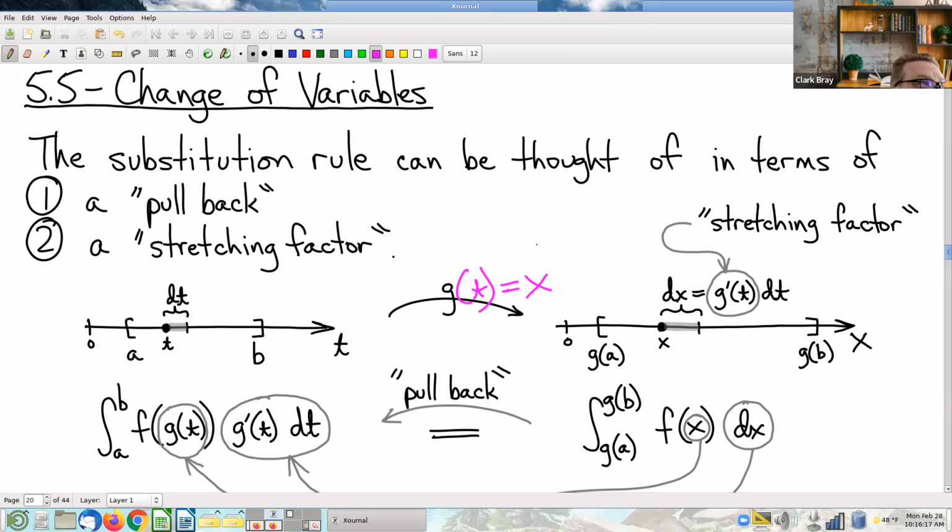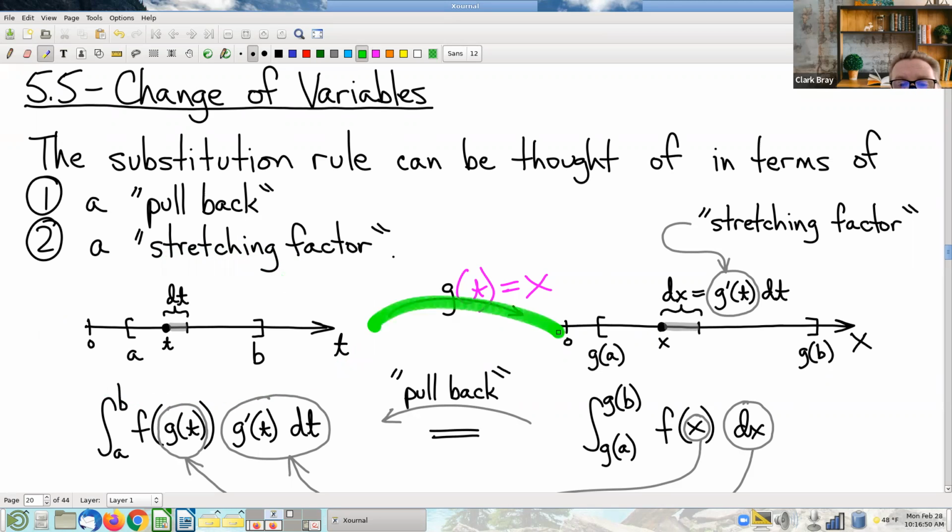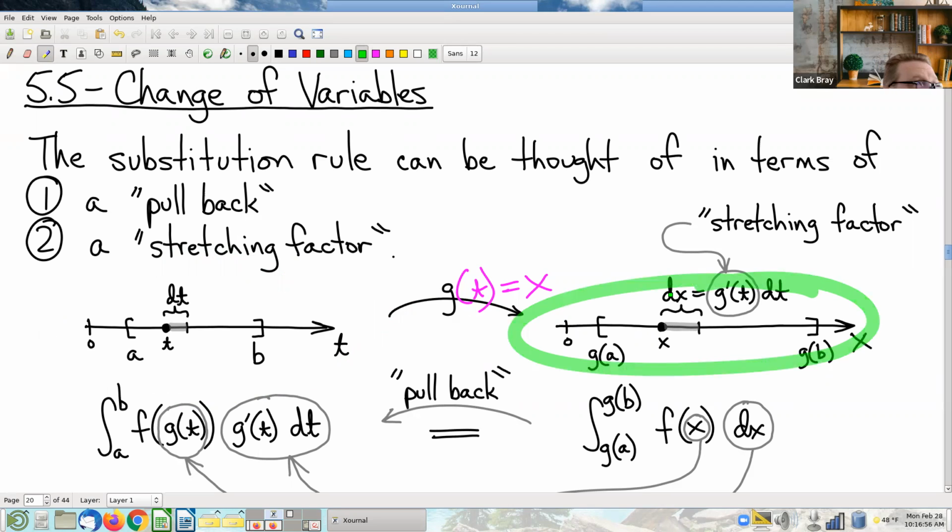So I want to view that as less of an algebraic thing. Do you mean is that U substitution? Yeah, I call it the substitution rule because there's really nothing about the letter U that's important here. Here I'm using T, for example, but it's the same thing. So I want to take a totally different point of view on it. I don't want to think of that as being an algebraic tool for manipulating symbols around, right? I want to think of it as something a little bit more geometric. There is a domain over here, and the substitution function is a function that pushes you over to another domain over here, right?